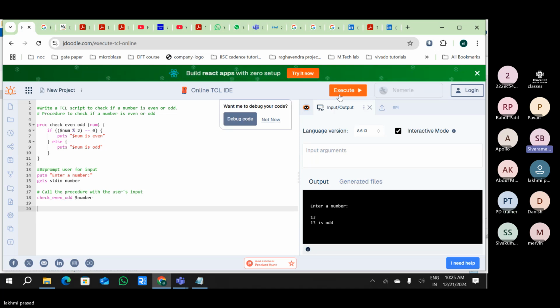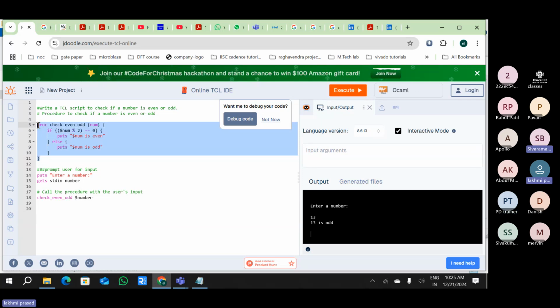Okay, so first you are getting enter a number, right? So it seems like the 14th line is executing. Yes, correct. So it's already sourced, it already ran.